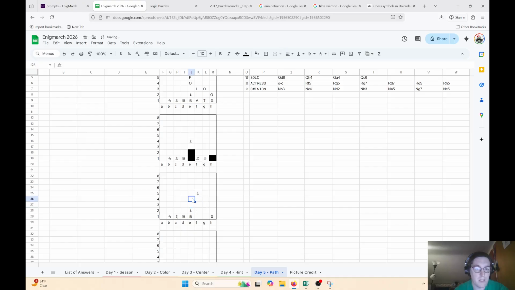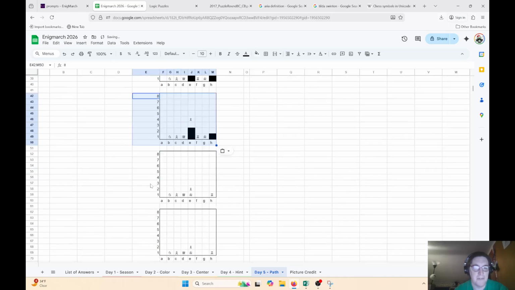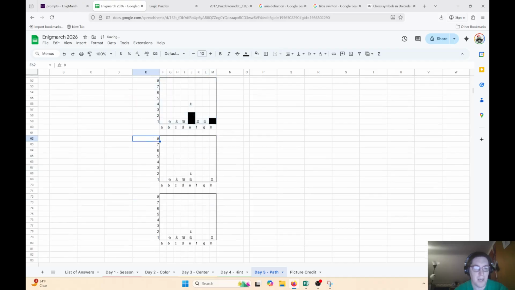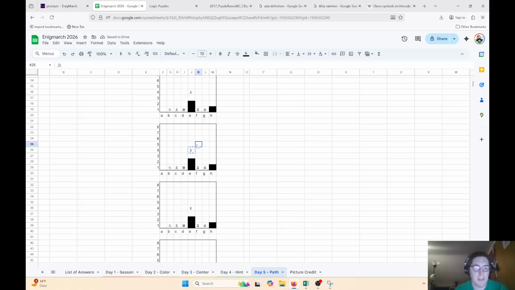Then it takes here. Oh, actually, we can copy and paste this down. I'm just going to fill in the black parts there. I foresee a lot of copying and pasting in my future.